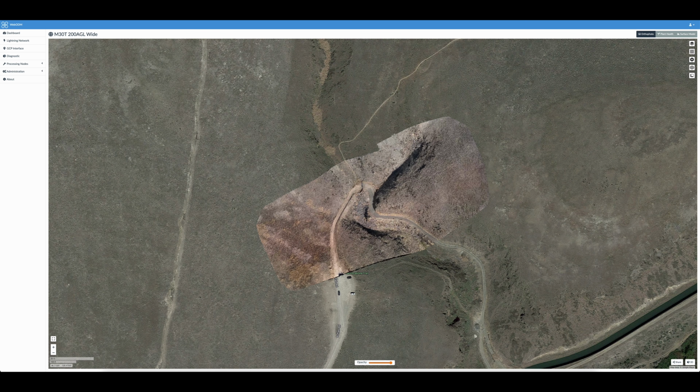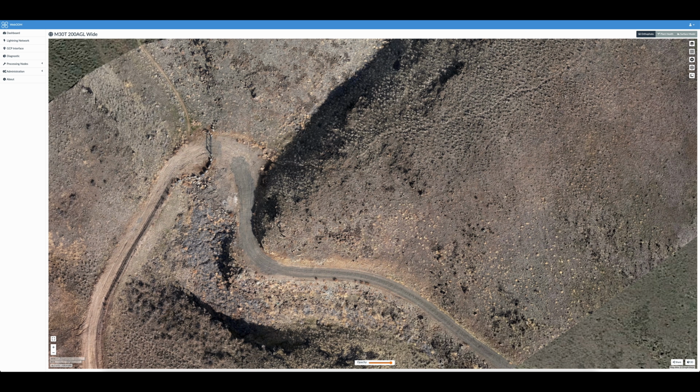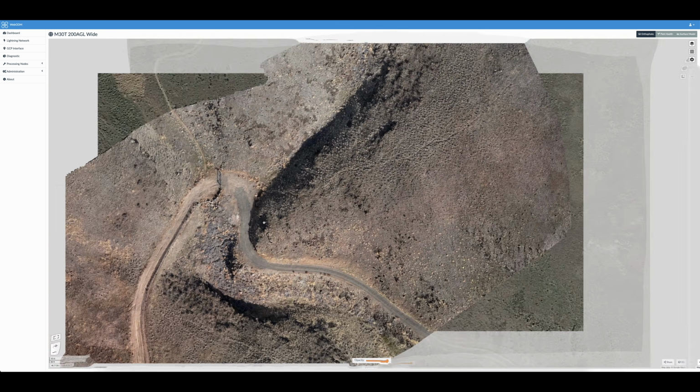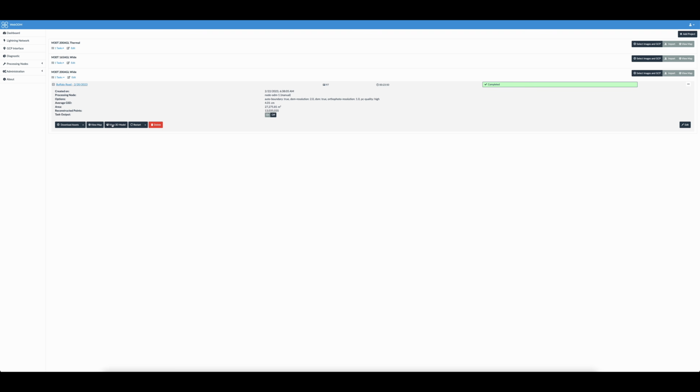And as you can see here, it's currently got an overlay of Google Maps. That's what all of this is right here. But this is the actual map that we created right here. It's not bad, actually. You can zoom in. It's got a decent amount of detail. You can see that there's a gate right here. You can see the trail. And coming in a little further, it starts to lose a little bit of its resolution. But again, not bad. So let's take a look at the 3D model.